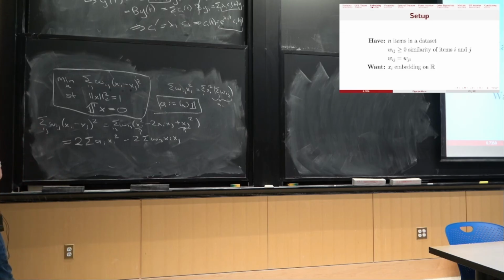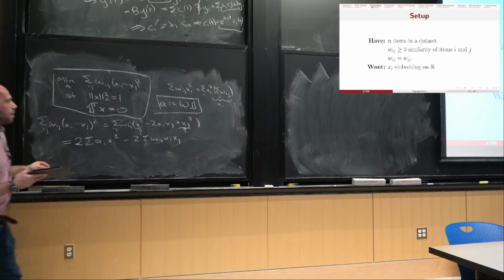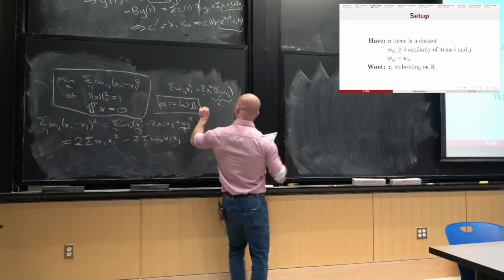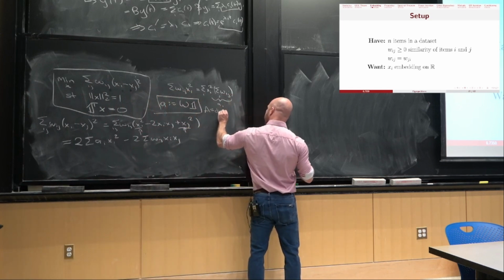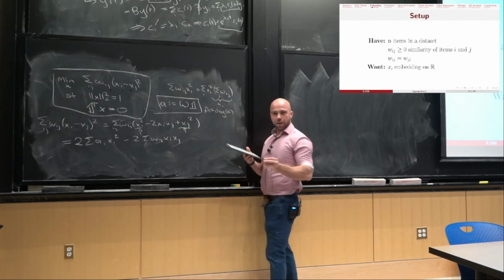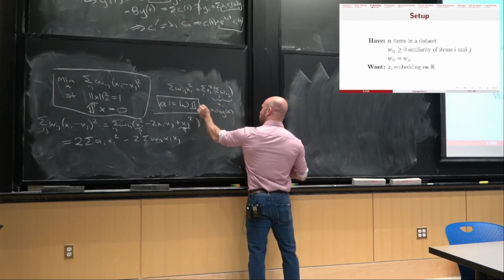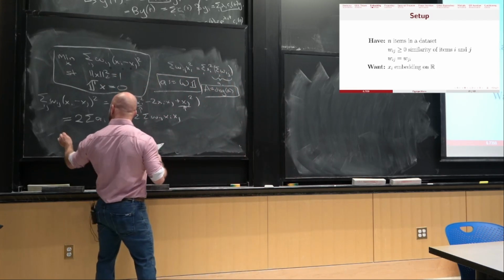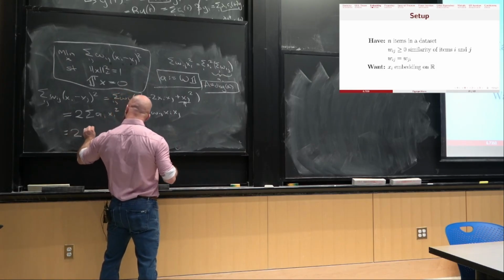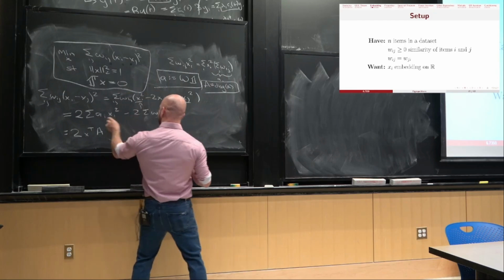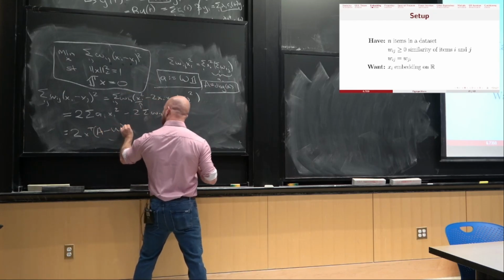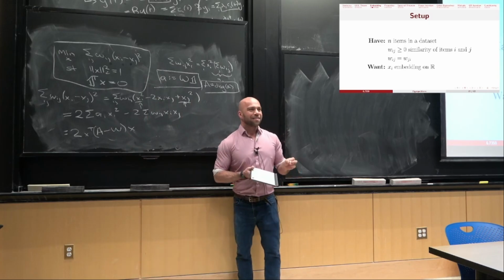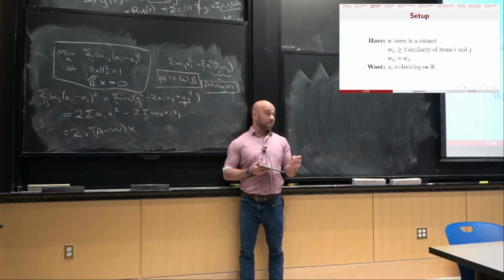Okay. Our goal here is to write this thing in nice matrix notation. I'm going to define a second thing: capital A is the diagonal matrix whose elements are the little a's. And why do I do that? Well, that allows us to write our objective function in a really slick way. This is just 2 times x transpose, big A minus W, x. You guys see that so far? I'm starting to skip steps because hopefully you're pattern matching by now.